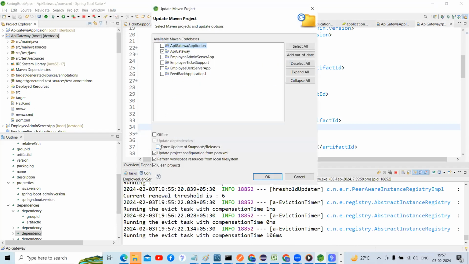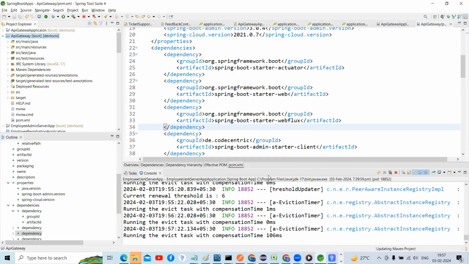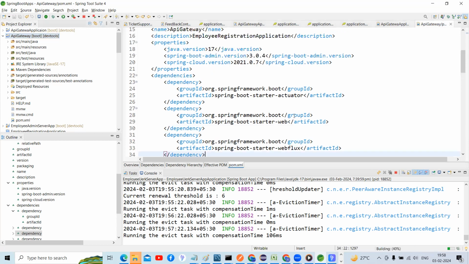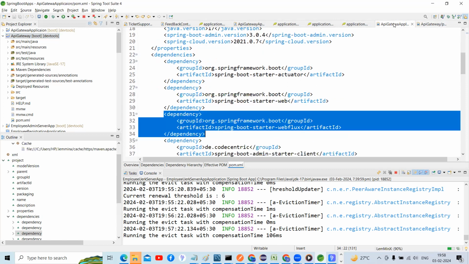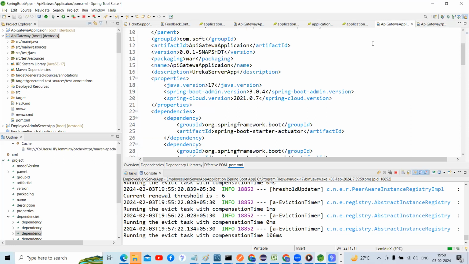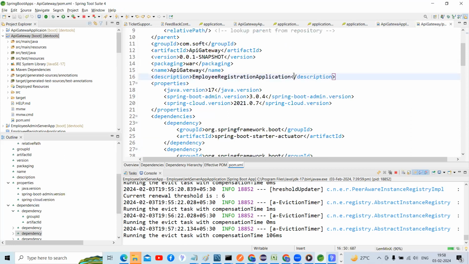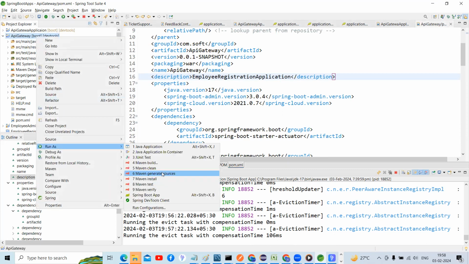Update project, force update. Run this application again.